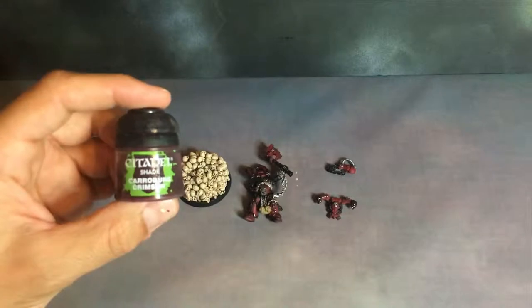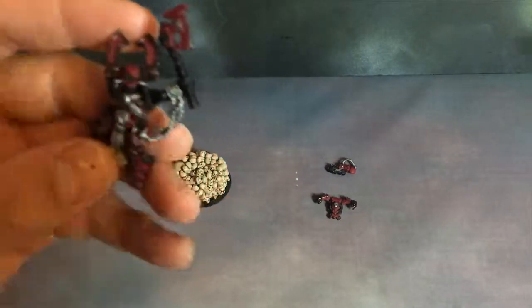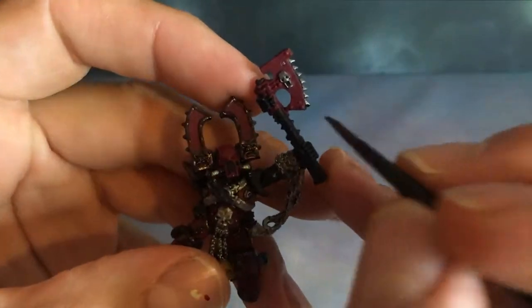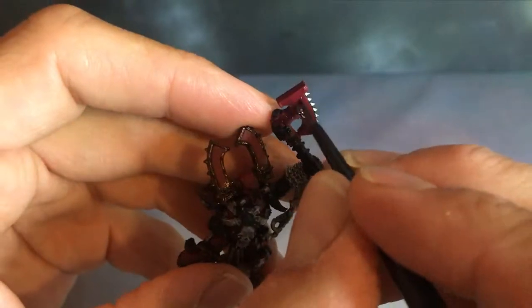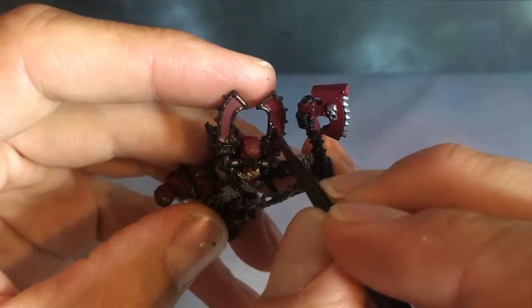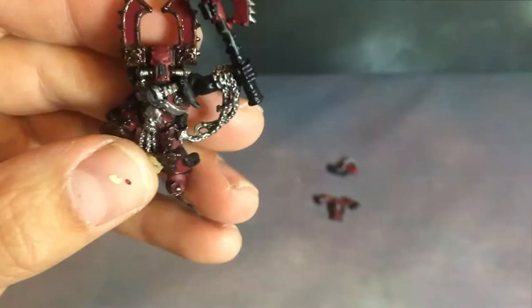With them couple of base coats done, what I went in with next was some Carroburg Crimson, and this is just to give a nice deep red to the colour that was already there. So on top of the Khorne Red, just went in with some Carroburg Crimson. This was going to get into the edges of the armour and stuff like that and really liven that colour up a bit more.